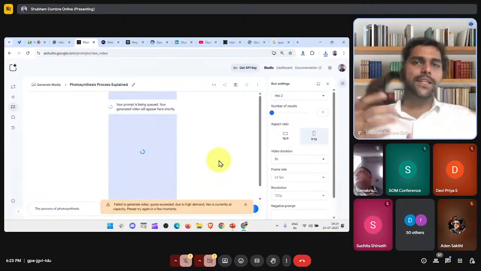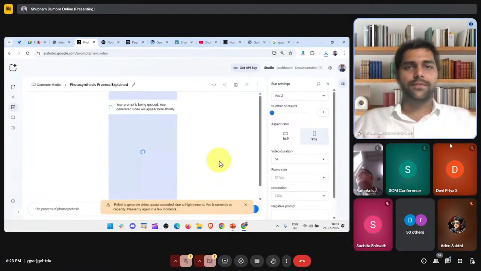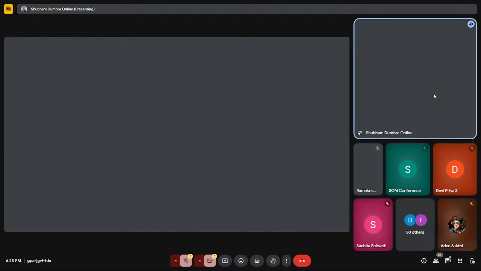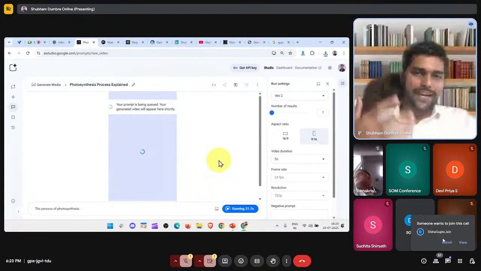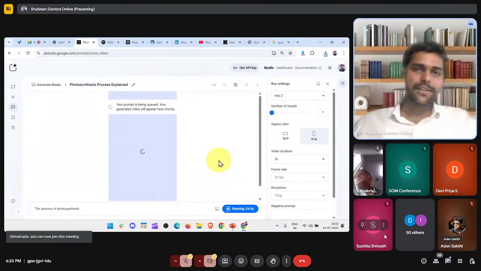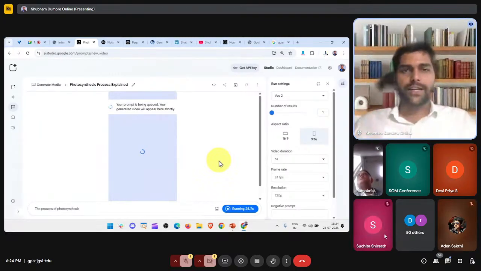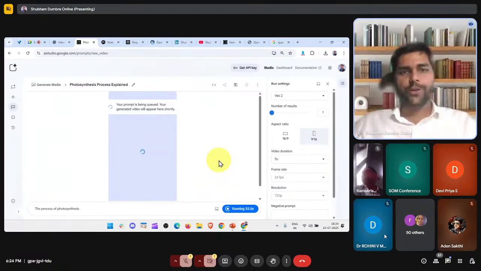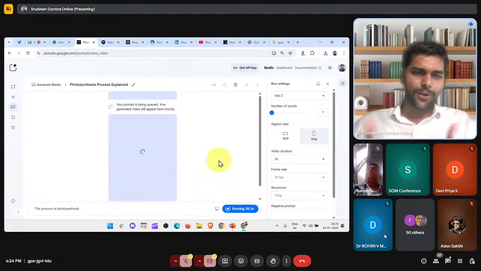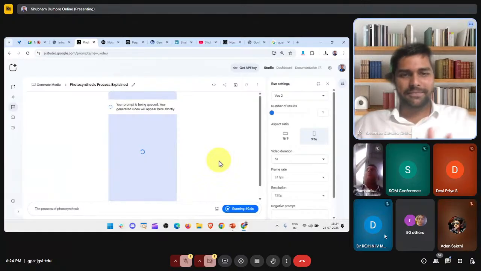Now, if I have to explain something to a student, instead of working on a hand-drawn diagram, this is another way to do it where you customize learning. You make it even simpler. You break it down with these AI models and show it in such a way that different kinds of learners, like visual, auditory, kinesthetic, all kinds of learners would be able to grasp what you are trying to show them. So it is being generated, and we all know what photosynthesis is. So let's test what it is helping us with.